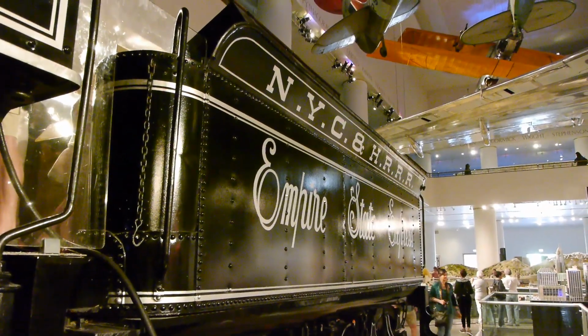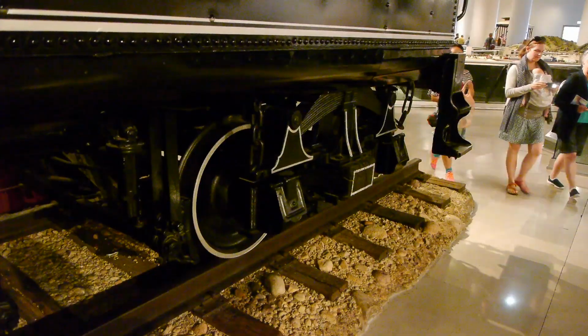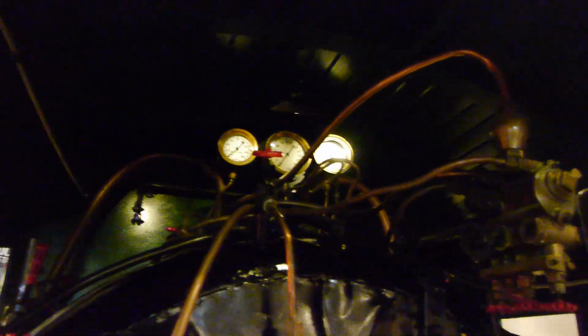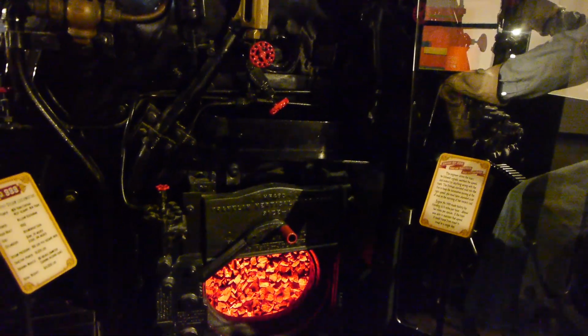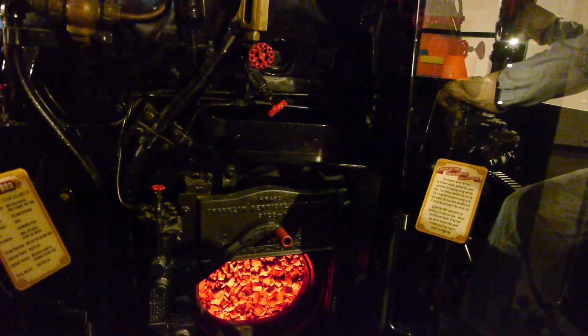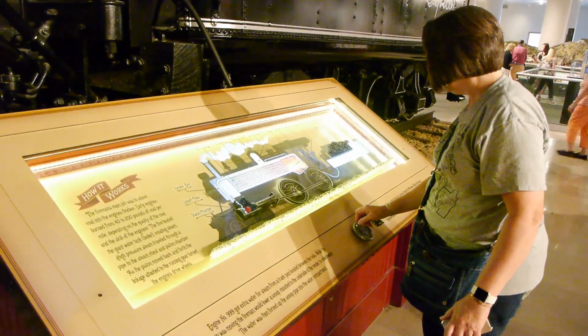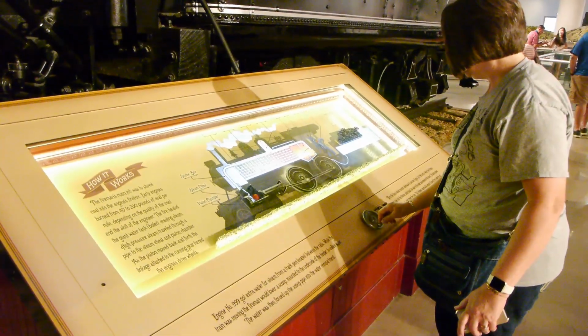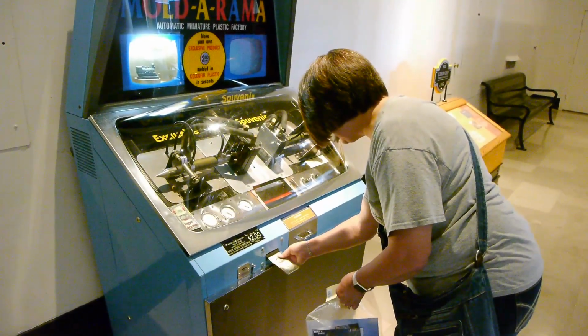In 1893, en route to the World's Fair, pulling a passenger train of regular paying passengers, it achieved 112 miles an hour, besting the world speed record for a locomotive and train. It was, in fact, the first transportation device of any kind to achieve greater than 100 miles per hour. It was displayed at the World's Fair and subsequently at the World's Fair of 1933, as well as other rail fairs.